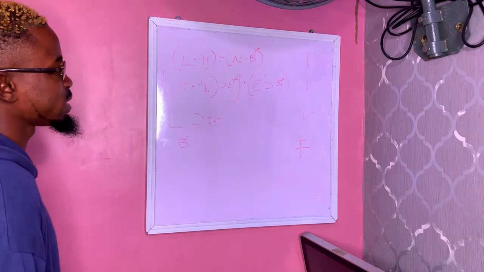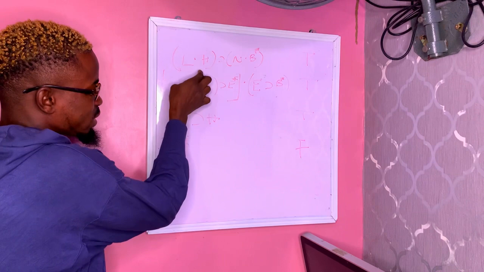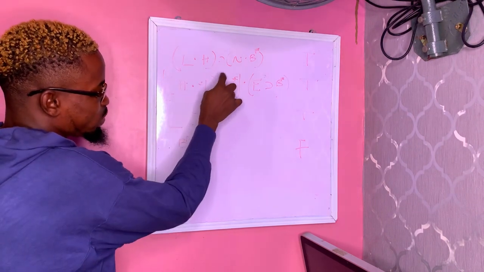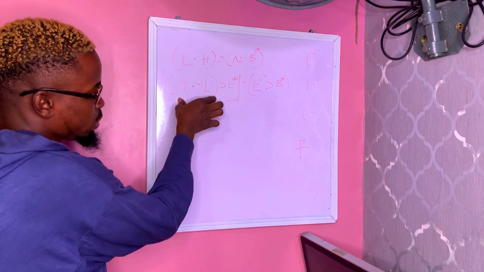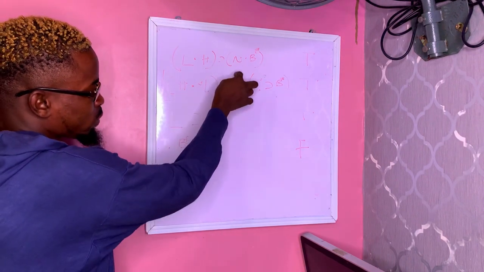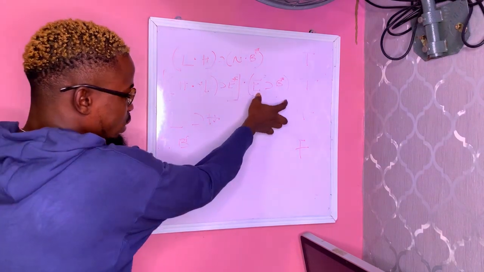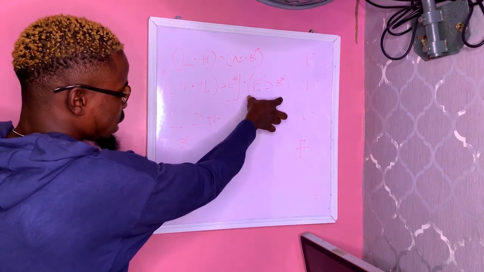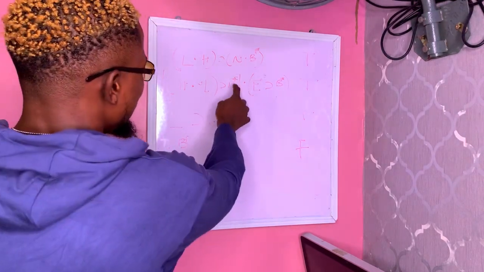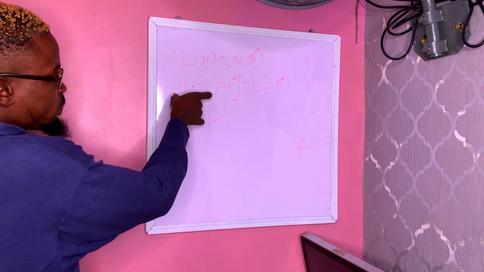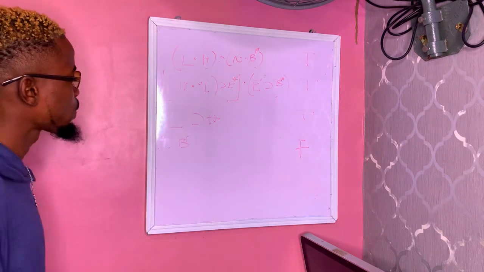But I don't know what to give everything that is in this place. The same conditions still apply. I have to assign truth values in such a way that this whole place comes out as false, so that false implies false is going to give me true. Because if I make this place come out as true, I'm going to have true implies false, which is going to give me false. And this is a conjunction, and in a conjunction the two of them have to be true. Everything here has to be true when it comes out, and everything also here has to be true. So I've already said E is false. That means I have to find my way of making this whole place false as well.